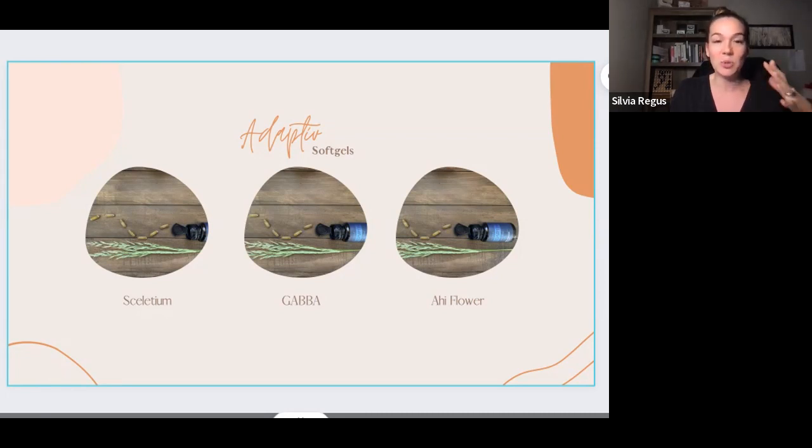So scaledium is a botanical extract. It comes from a succulent plant found in South Africa known as Kanna. Scaledium is also responsibly sourced, which I love about doTERRA. Nothing we source is going to be willy-nilly. It's responsibly sourced from a sustainable supply. It has a very unique phytochemical ingredient that brings us this feeling of alert serenity. So this alertness, but still calm and collected, right? This extract helps support healthy emotional responses to everyday stressors and promotes feelings of happiness and well-being. It also helps balance healthy levels of mood stabilizing hormones. It helps improve cognitive function while also combating nervousness.